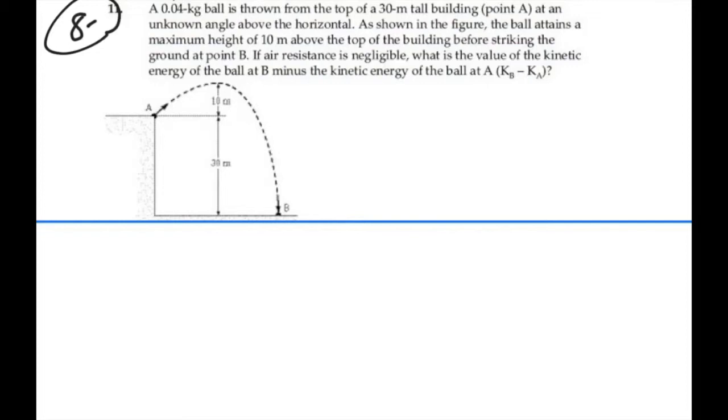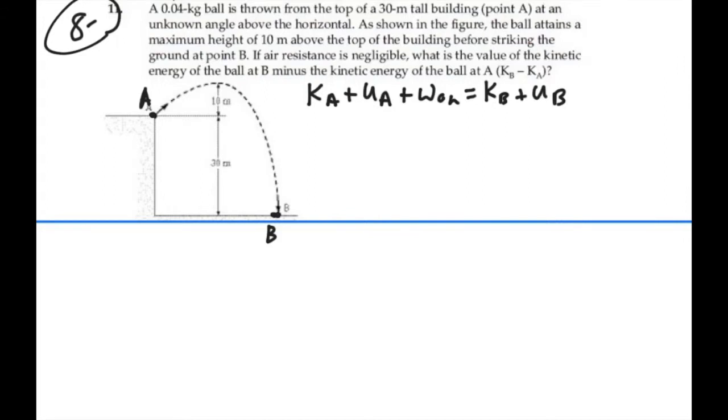Alright, they've already set it up kind of nicely. They've given you point A and point B. And as far as energy goes, if there's no work done along the way, it doesn't really matter how you got from A to B, because mechanical energy will be conserved. So if we start with our one equation to rule them all, the kinetic energy at A plus potential energy at A plus any work done along the way equals kinetic energy at B plus potential energy at B, we can try to evaluate this equation.